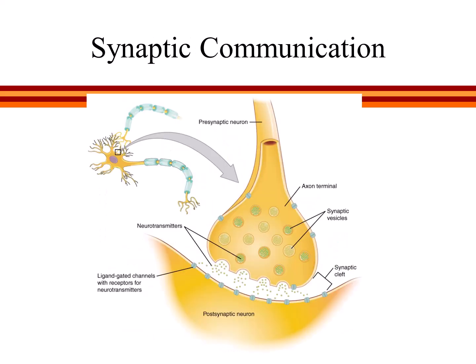When the action potential arrives at the terminal buttons, this starts the chemical part of the neuronal communication process. Specifically, the action potential tells the neuron to release chemicals called neurotransmitters. After being released by the terminal buttons, these neurotransmitters then travel across a very small gap called the synaptic cleft, where they bind with special corresponding receptors on the dendrite of an adjacent neuron.